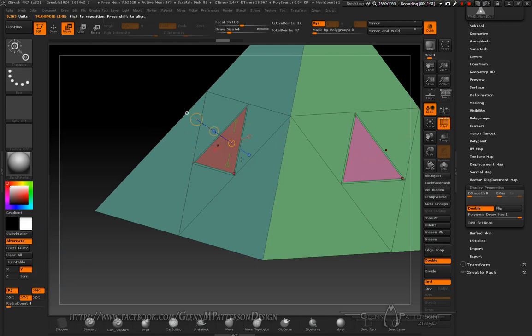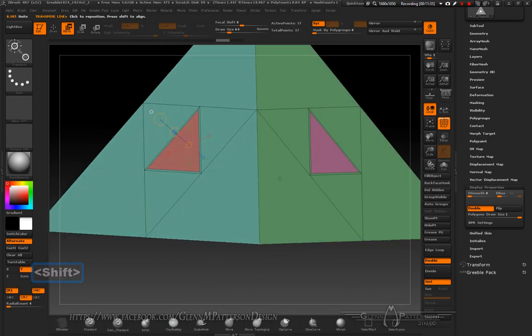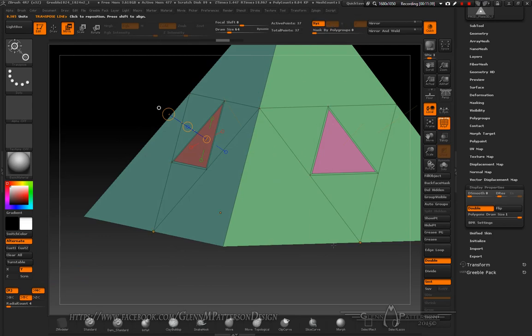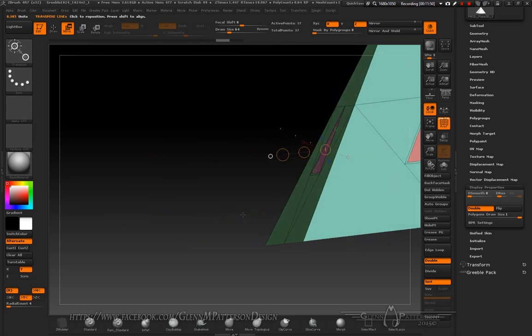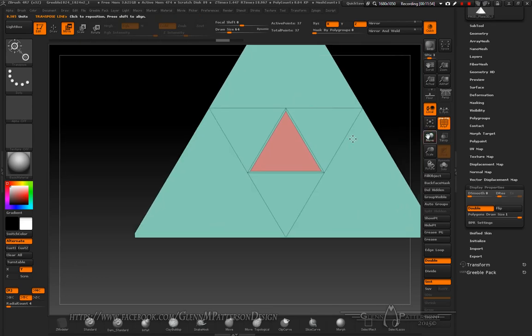I want to show you. See how now it aligns to the normal? And it gets to be very difficult to unalign it from the normal. So, let me clear that mask and turn that back off. So now it's just X and Z again. Okay, see. So now it's going the direction we want it to.